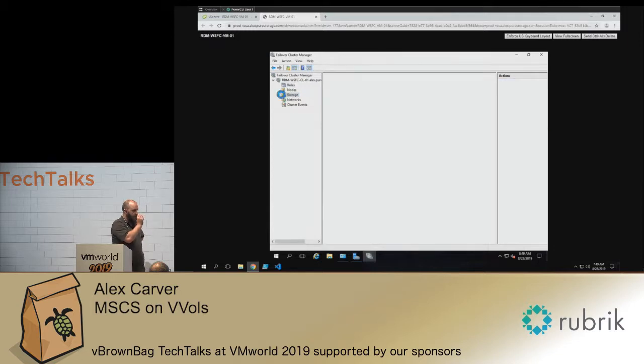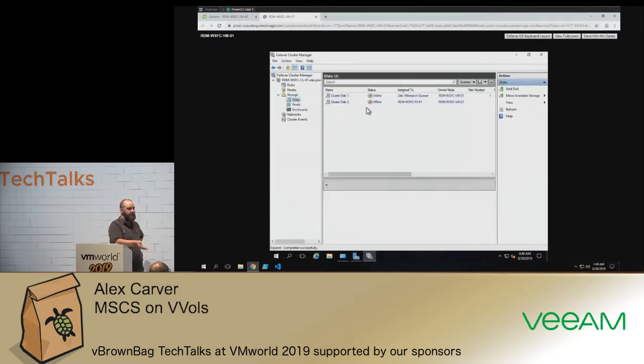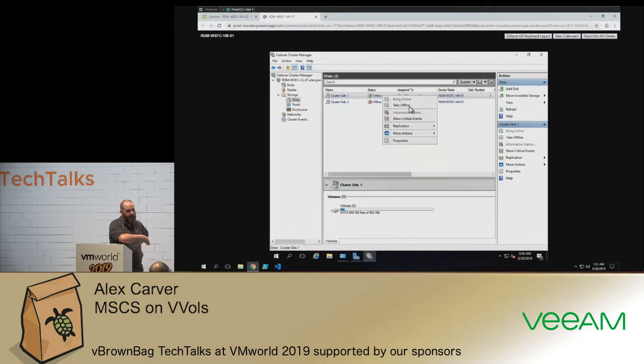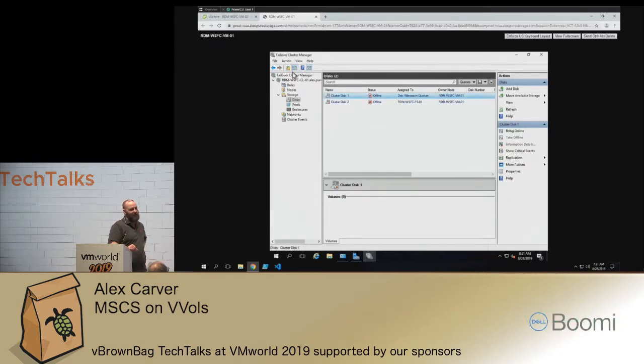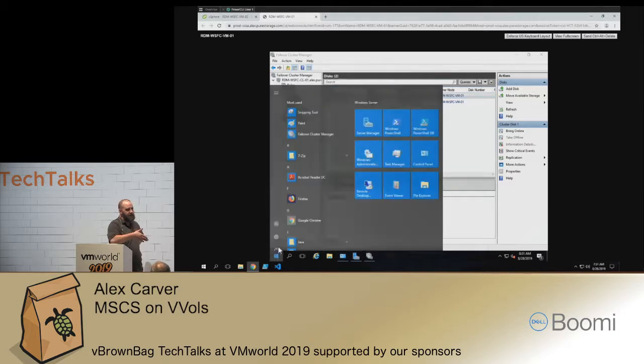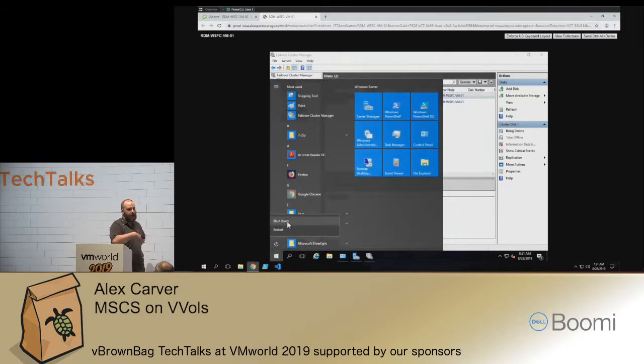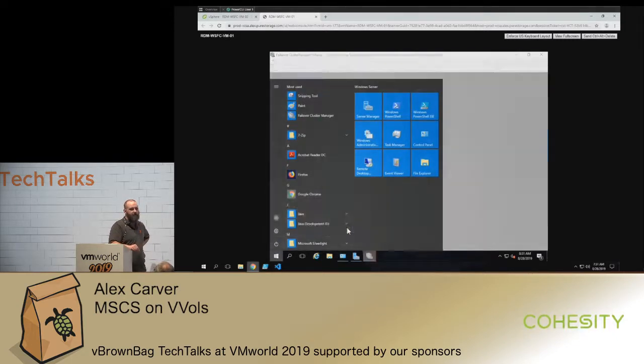Now conversely, once I stop those roles and offline the disks, I technically don't even need to shut down the VM, but because I was confident in my ability to do it, I went ahead and went that far. But if you still wanted to make sure that if you needed to roll back to it or online this one really quickly to minimize your downtime, you could.